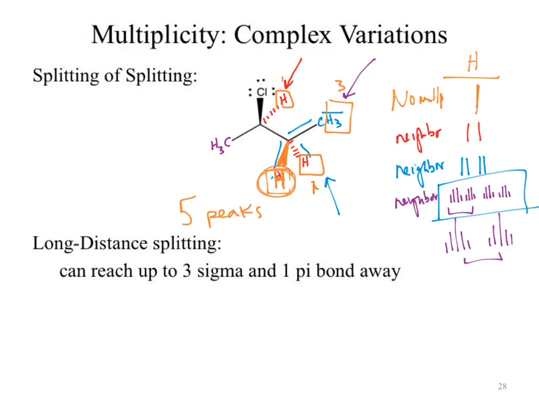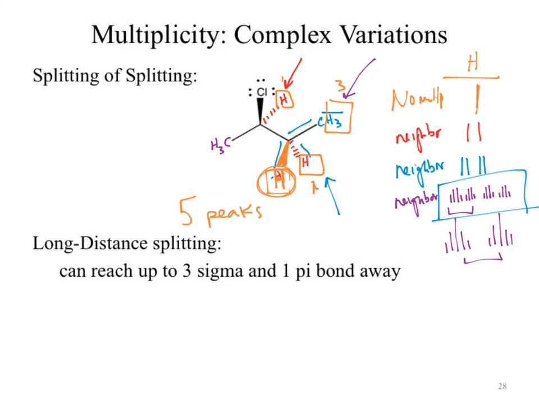You use a stupidly strong magnet. What if your magnet isn't very strong? They all overlap and we don't see the splitting pattern. So this pattern is always, always, always present. We just don't see it because we aren't using a strong enough magnet to be able to detect that difference.